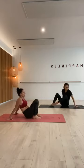Even now your body just starts to feel a little bit looser. Like if you come straight into wheel, straight into back bends, it's just going to be tighter. Even when you move other parts of the body, your spine's going to start to loosen. You don't have to directly move your spine to do this, right? So we'll come over onto our back and we'll just do some bridge lifts. So just loosening up the spine.